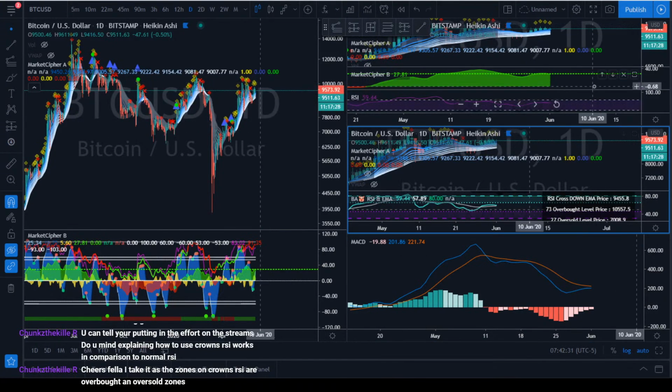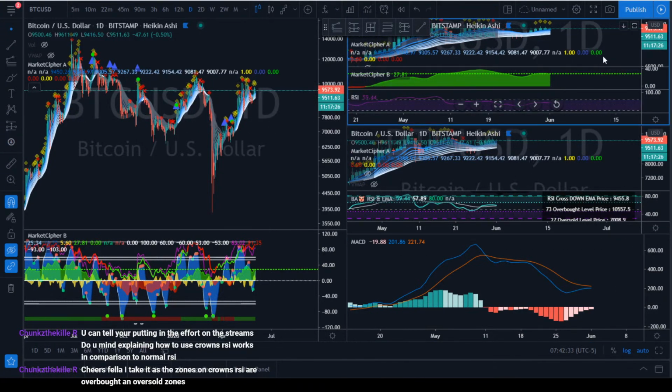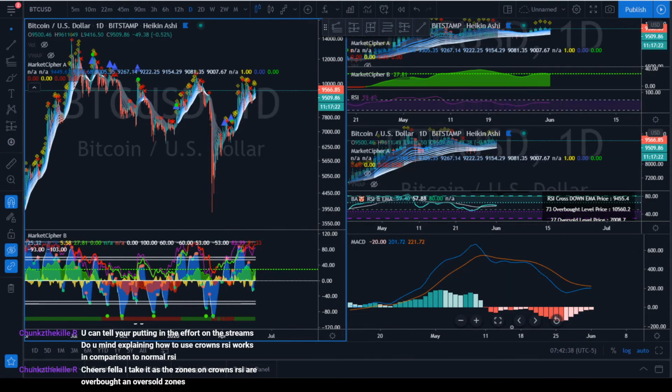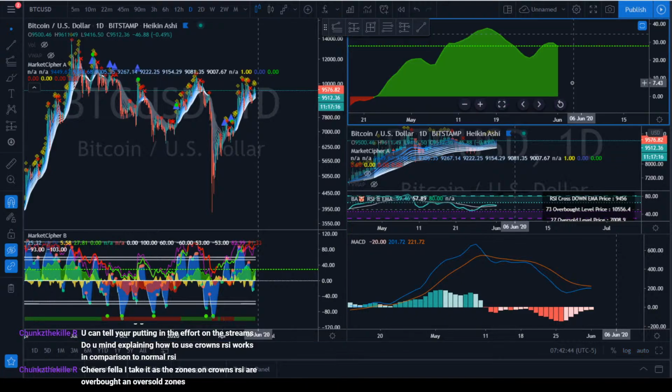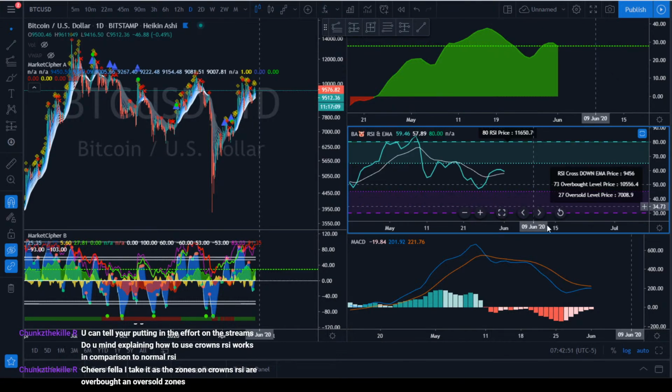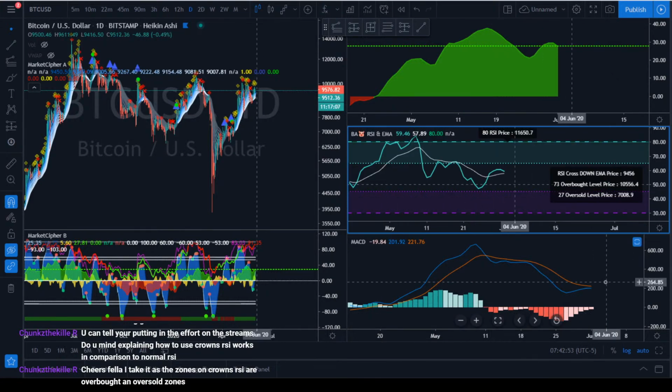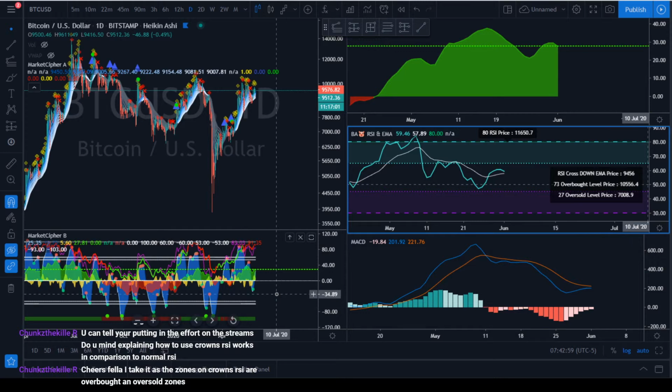That one on log. Okay, they're all on log. All on auto, and they're all on log. All right. So that's one of the most basic forms of chart setup.